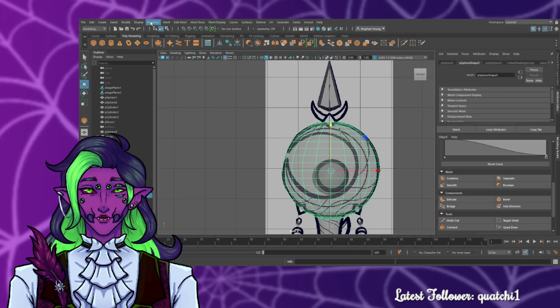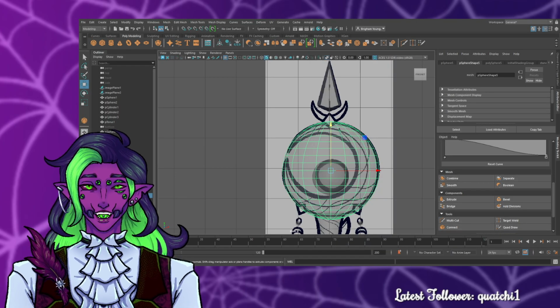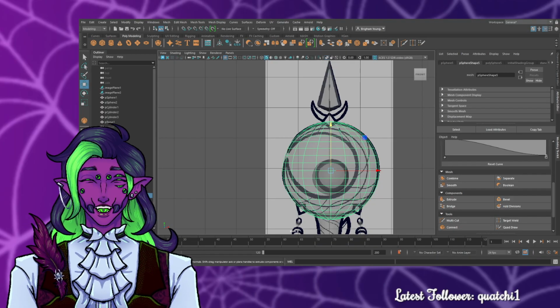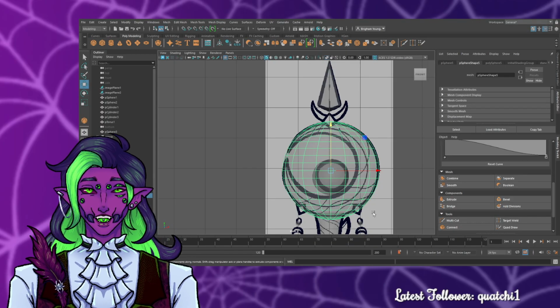Let's see. Because technically I could Boolean it, but then it would probably look a little janky from the Boolean. Because using the Boolean is like using a chainsaw, is what my teacher said. Let's see, let me rotate you this way because that makes more sense to me for some reason. Even though that really doesn't change anything. I don't know why that made more sense to me.